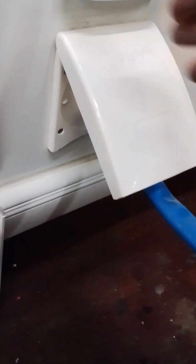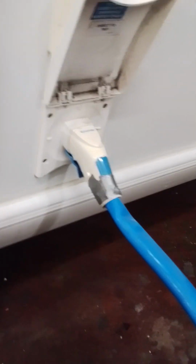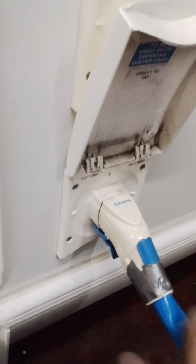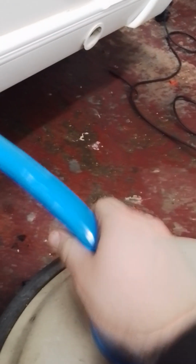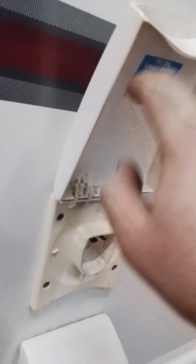your battery locker with 110 amp battery, mains point and motor mover isolation key. Here you have two water inlets. So you have one which goes into the pump, into the Aquaroll, which then goes in the bottom one here, which is direct to tap, and you have one here with direct to tap.